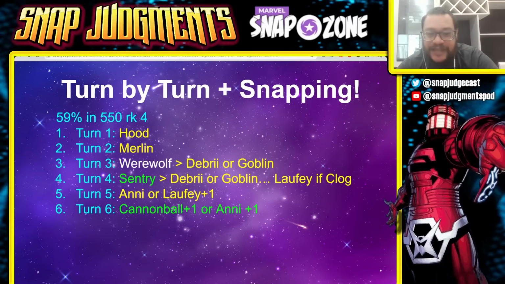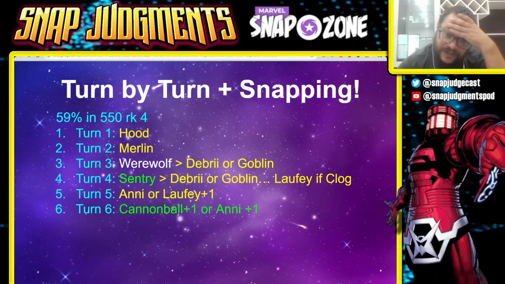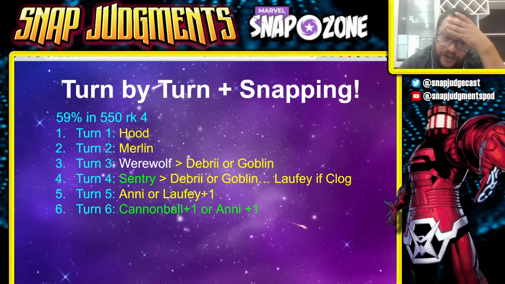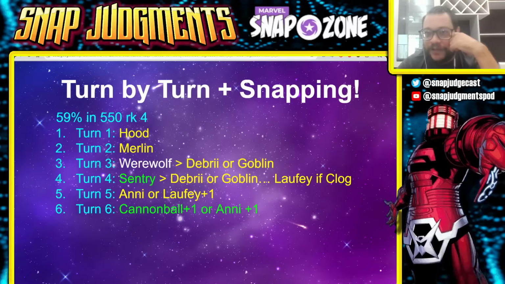Turn 4, Sentry, and Sentry, if we know we can turn it into a 5-drop, if we know we can send it over, is going to be a snap condition. We can also go Debris or Goblin. We can go Laufey if a Clog card. We could end up playing a Viper around 3 or 4 also.